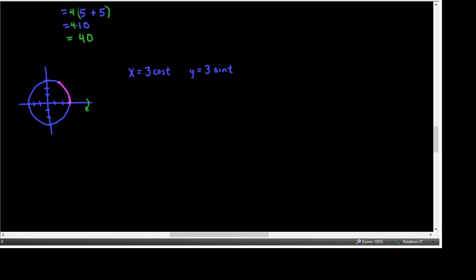Now, how am I going to get it to stop at that point? Because I need to know the time value when that occurs. So it starts at (3, 0). So x equals 3 and y equals 0. And when is that true? Well, 3 is equal to 3 cosine t when cosine of t is 1. So that means t is 0. And we need to get the same thing over here. This over here is kind of like a double check. So dividing both sides by 3, I get 0 equals sine of t. And what angle, when you take the sine of it, you get 0? Well, the answer, of course, or one of the answers, is 0. So we're going to start at 0.